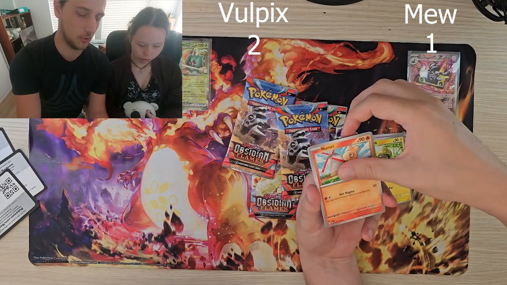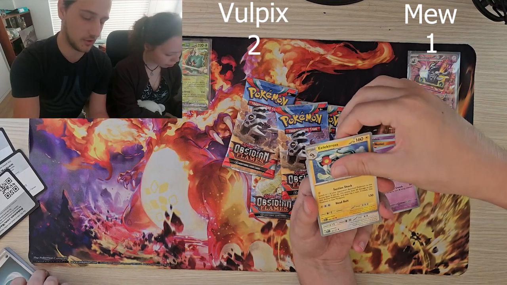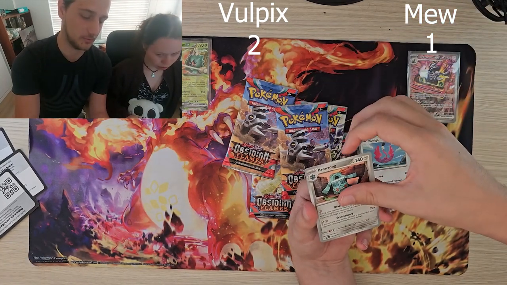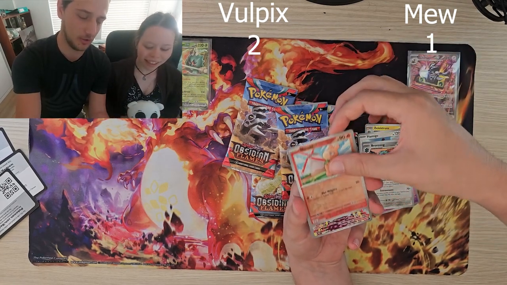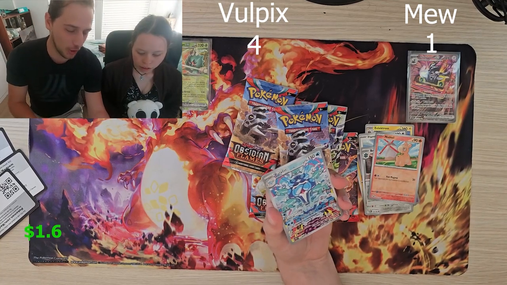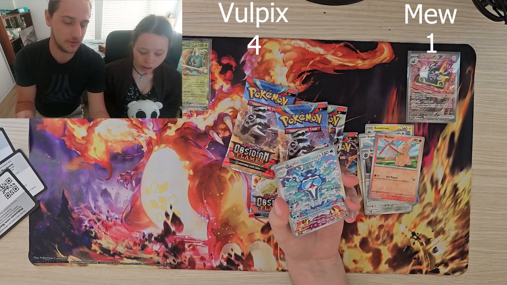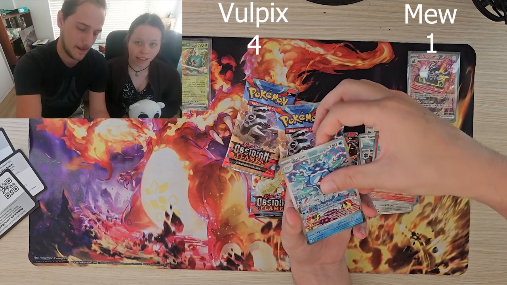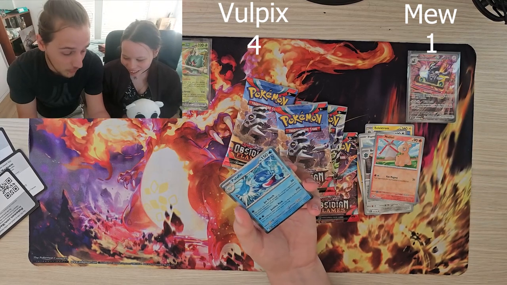Tabulb. Numel is cute. Morwile. Electros. Flamigo, Bronzong, come on, Numel. Oh, it's a double, we have a double, Palfin, full art. Okay, we have one of these already. If you haven't seen the video, it's a previous video. We'll link it down below. And another Palfin. I'm not complaining.